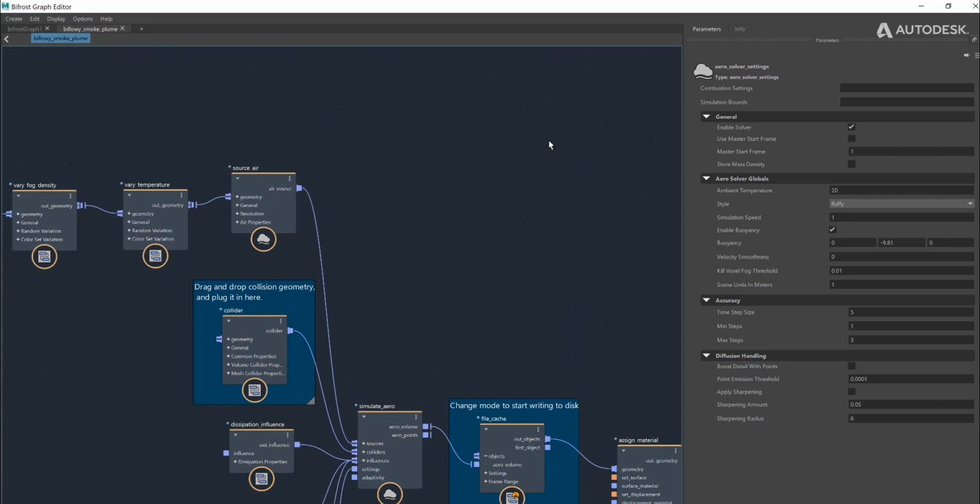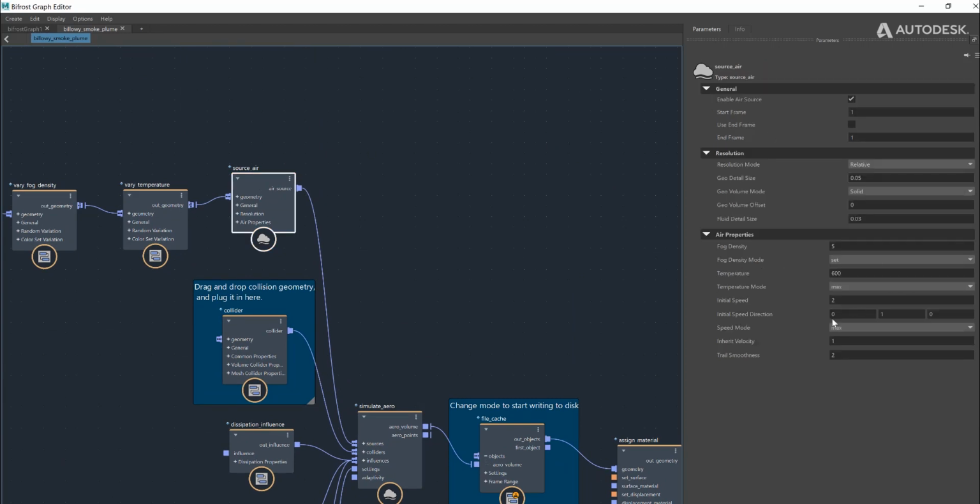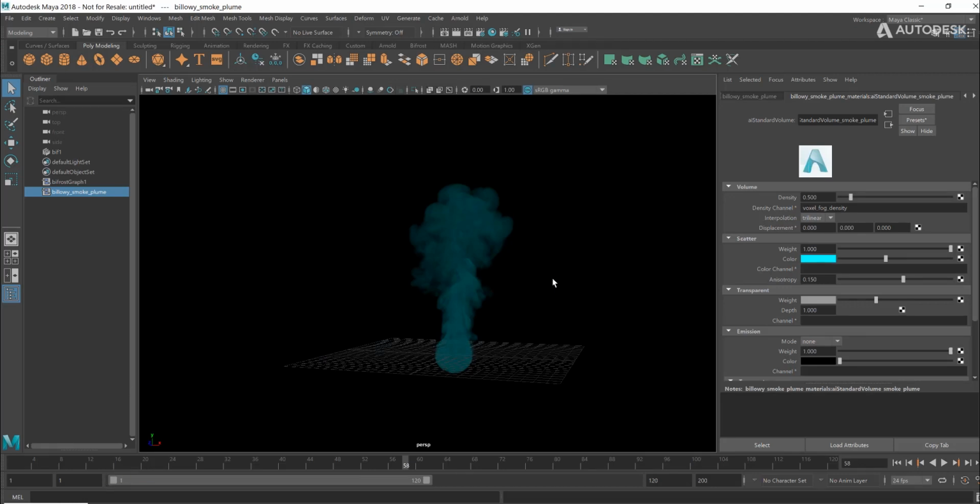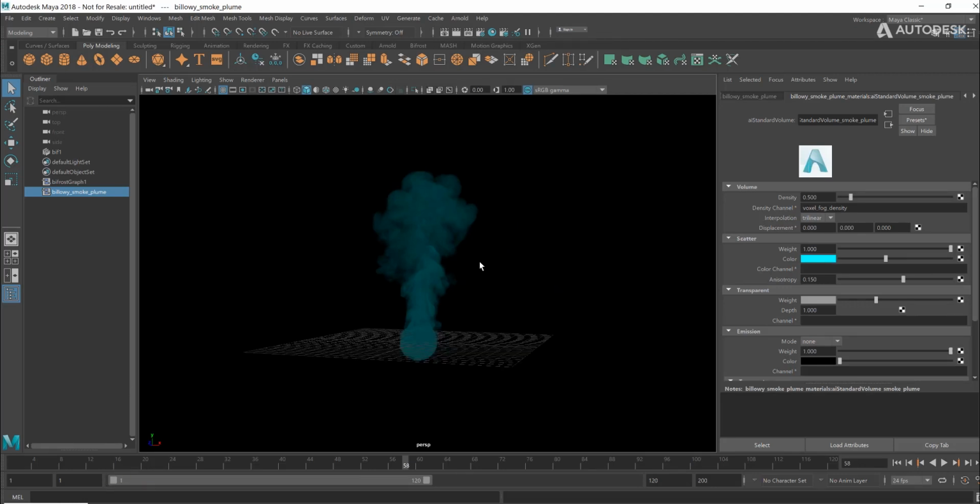Another thing I would like to add is a little bit of initial speed in the Y direction. Obviously, because we're going to set a temperature higher than the ambient temperature, the force of buoyancy will make the smoke rise. But if you look at chimneys, usually there's some pressure with which it's exiting the chimney, and then later it'll rise a little bit more calmly. So in order for us to get that initial pop out of the chimney, we'll just set some initial speed along the Y direction.